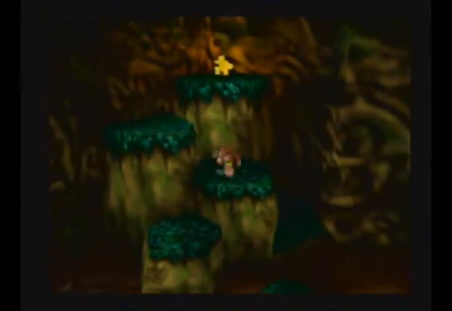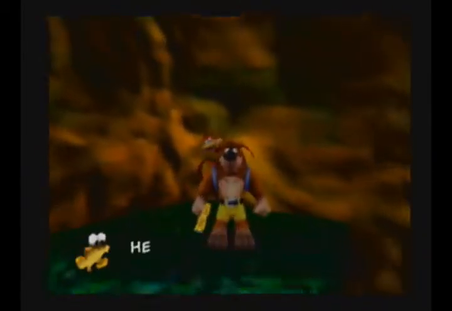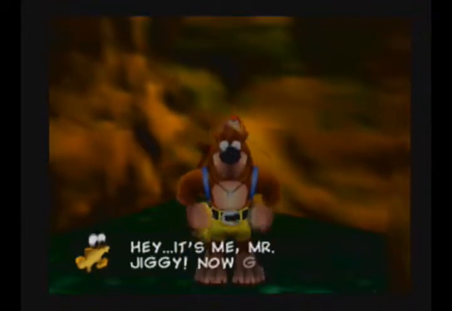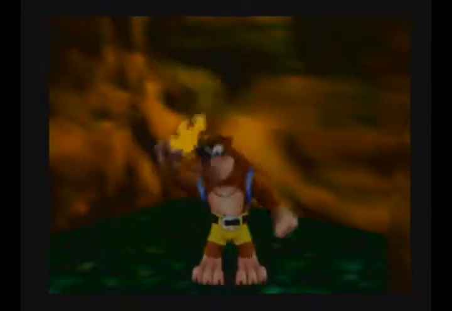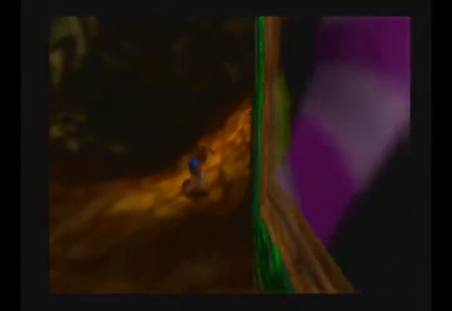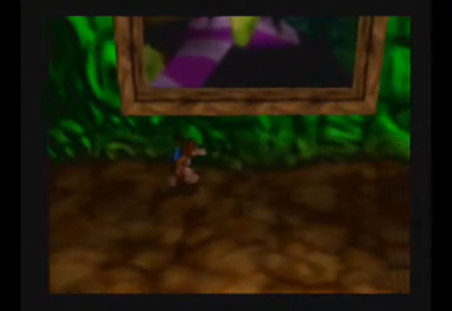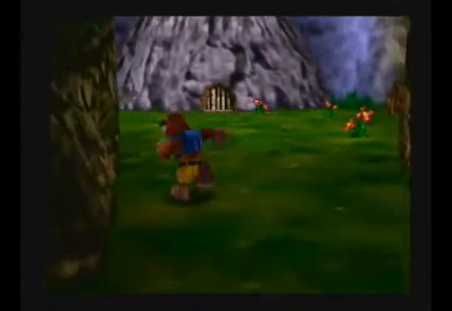Okay. So, basically, we're in Gruntilda's lair. This is like the overworld. And... Hey, it's me, Mr. Jiggy. Now go and find a picture with the piece missing. Very scripted so far. But we're almost done with the whole scripted section of the game, so if you try going up here, you can't. And, yeah, you'll learn a move in the first world to let us advance, but there's only one way to go, and it's this way.